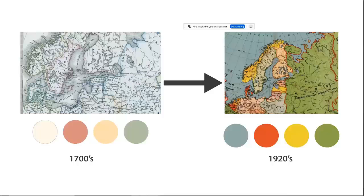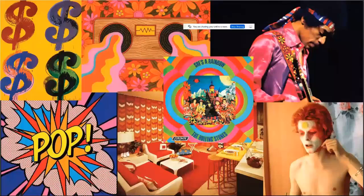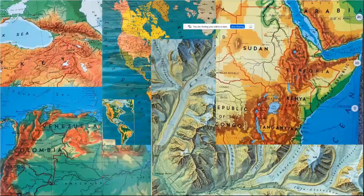This explains how we got from the color palette of the 1700s to the color palette of the 1920s. But in the 60s and 70s, we have a color explosion. Pop artists were using bright, bold, solid colors. The world of music was even more colorful. Interior design was all about those solid, bold colors. And maps, too, had bright, bold, vibrant colors. It had gone beyond just having the colors available.